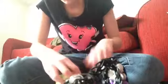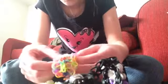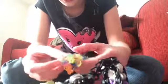Okay, here's the newest bracelets I've ever made, and I did make a tutorial on them. I created them with my cousin. They're called the spinal cord, because it looks like your spine, which is right here, in the middle of your back, if you don't know that.